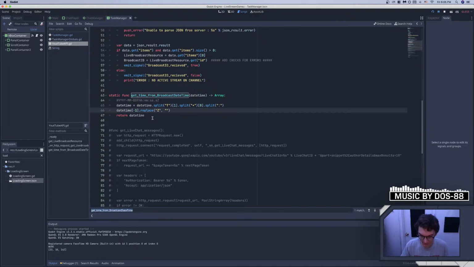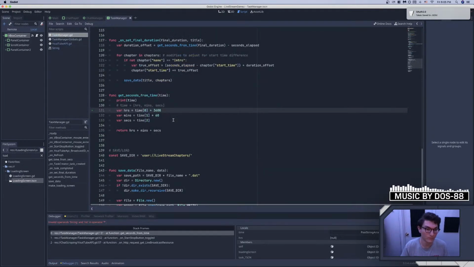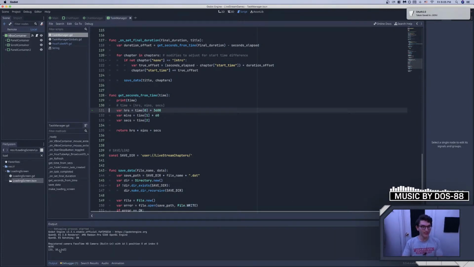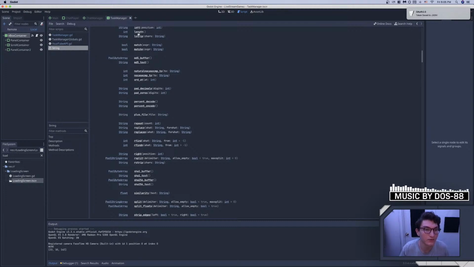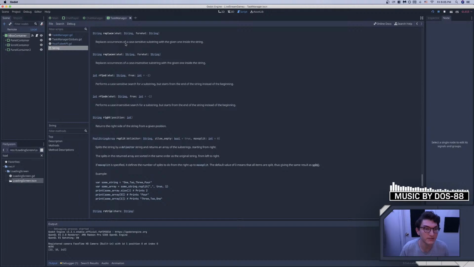Oh, is -1? Yeah, -1's not what we want. We want the end of the list. So in this case, it's 3, so we want 2. Why? Okay, now I'm starting to think that replace does not do it in place. Replaces a currency. Okay, so it does it in place. Case sensitive substring.